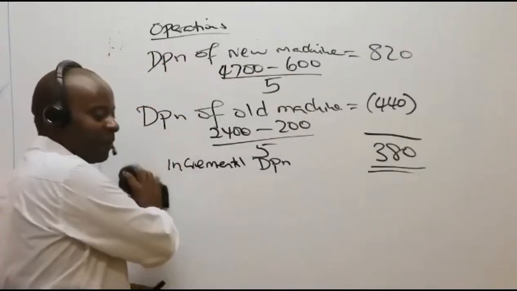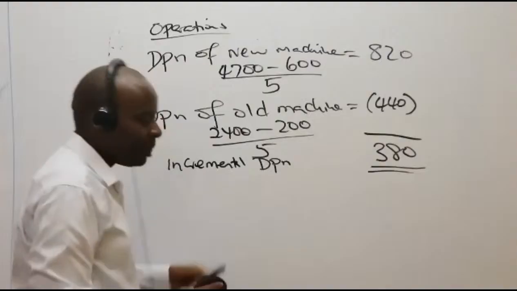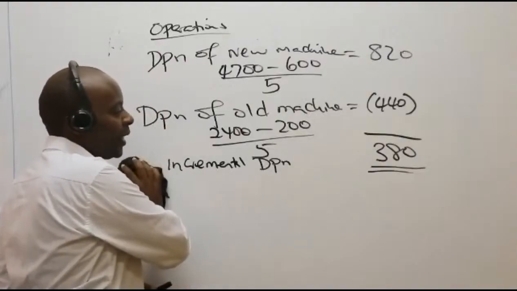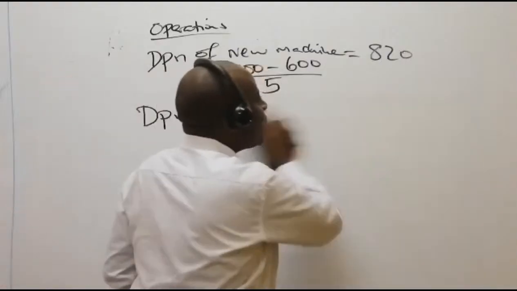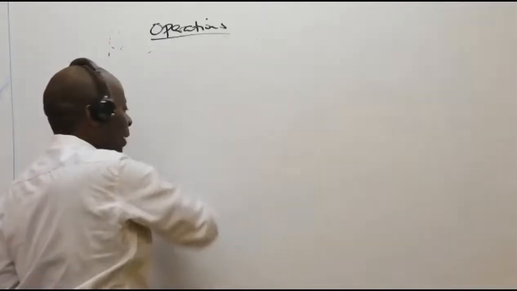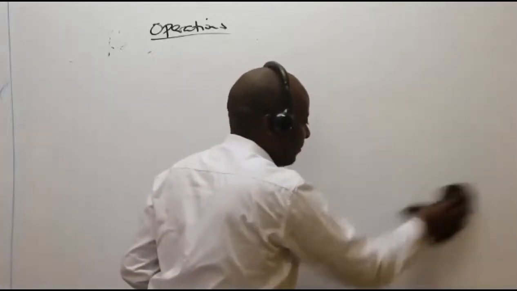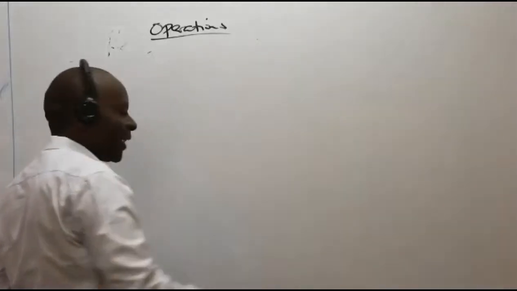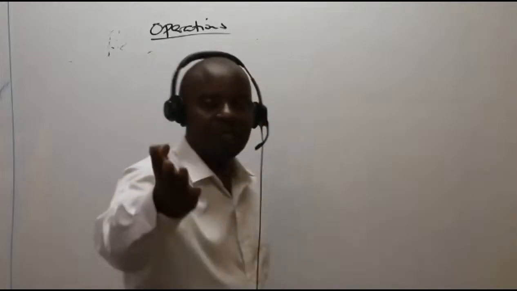So we have the incremental what here? Depreciation. Incremental depreciation is 380. Now I can rub this. So ladies and gentlemen, as you're grinding these machines and making them work, we expect to see some fruits. We expect to see incremental profits. So could you kindly come and give me the incremental profit arising out of our operations. What have they told us?